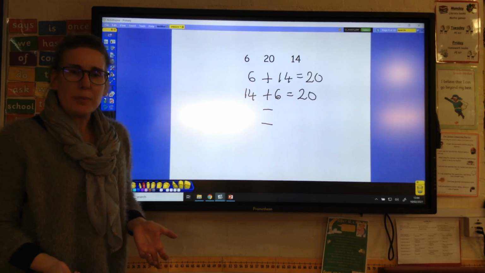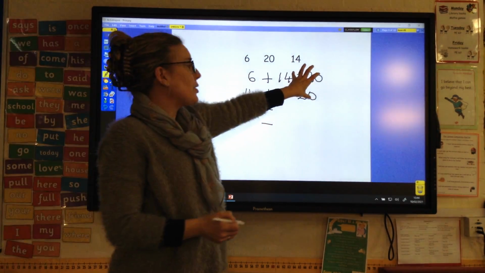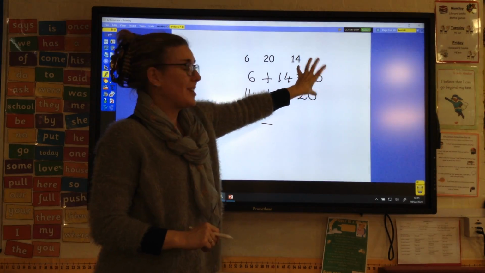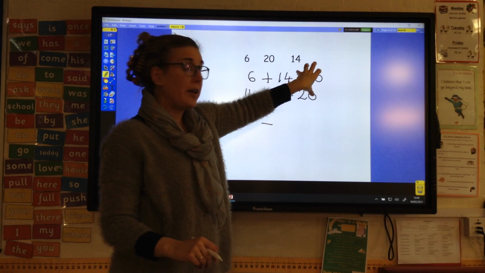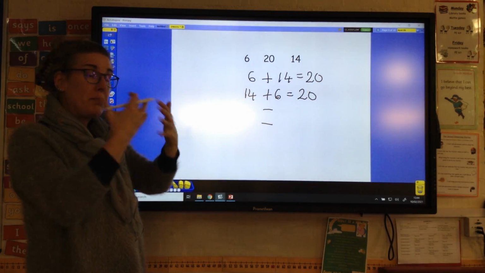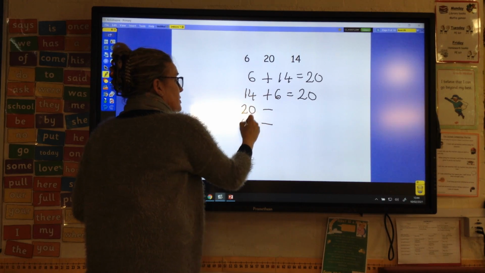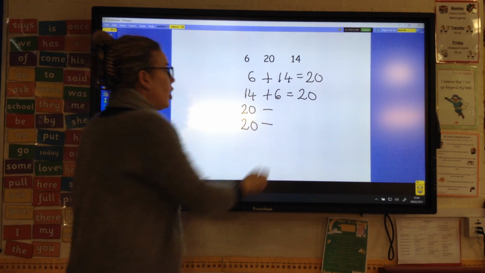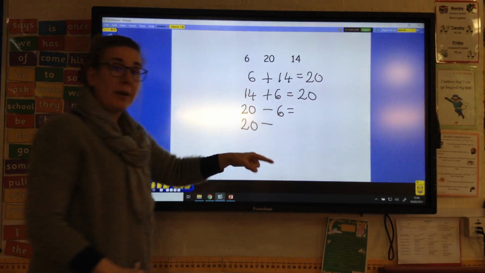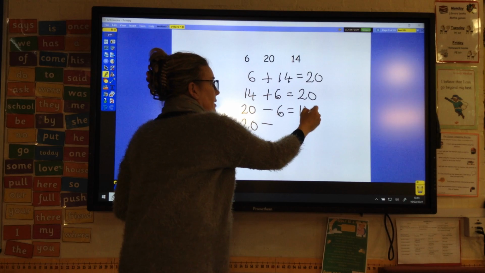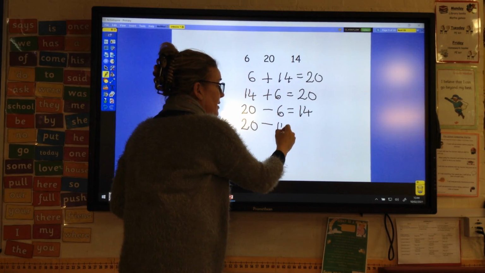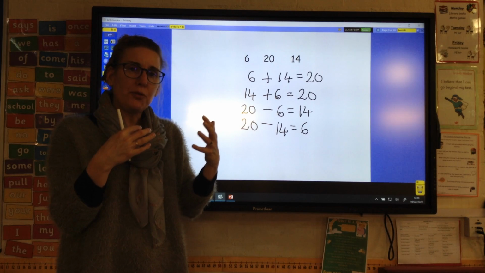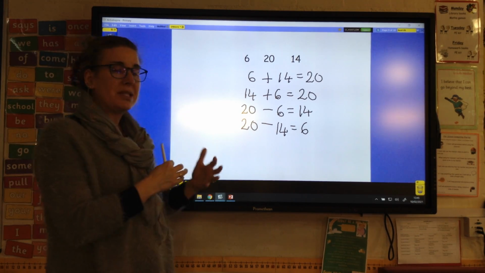Now, the next bit sometimes gets a bit tricky, okay? We are taking away from this biggest number, and parents, this is a bit that the children sometimes find hard, working out they've always got to start the subtraction with the 20 because you are taking from that biggest number. So 20 is going to go at the start of each of my subtractions because it's that big total that we're subtracting from. I'm going to take the 6 there, 20 take away 6 equals 14, and 20 take away 14 is then going to equal 6. So I'm not having to think too much about coming up with different numbers and different answers, but I'm putting these numbers in the right order.